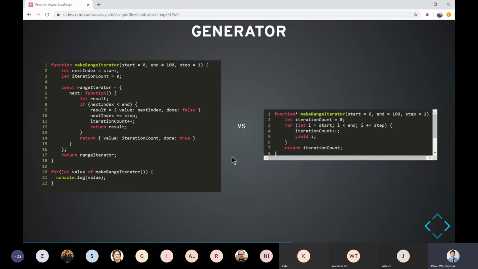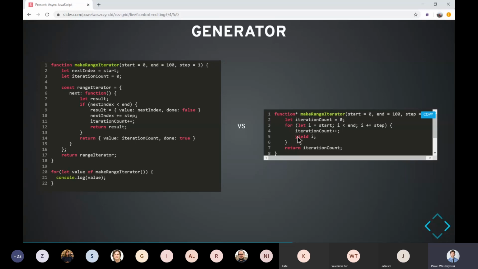So this is a comparison. In the left box, we see the iterator that we wrote on our own, and on the right-hand side, this is the iterator. It's too small, but I will scroll it. So this is the same iterator, but written using a generator function.